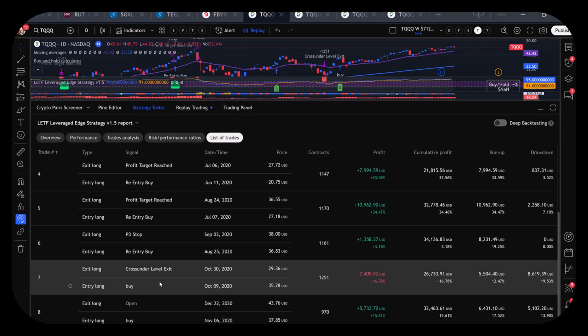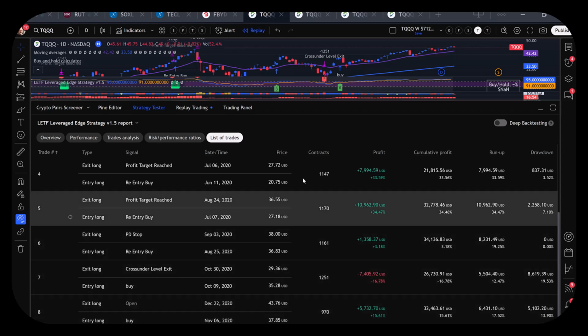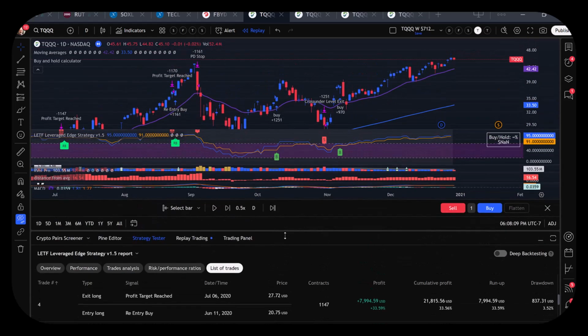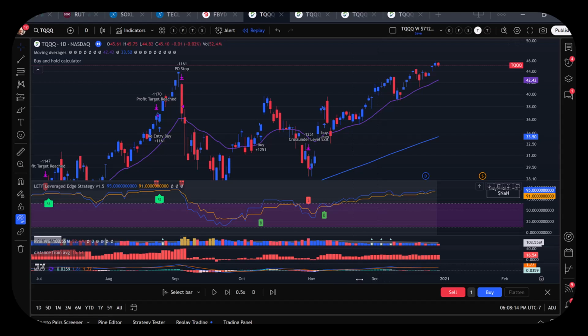Well, we don't actually get TradingView looking at this as a new buy from a calculation perspective until here, which is around October 9th, when we actually have a straight buy signal. And that, like I said, makes it difficult to calculate. So at the end of this, we had a buy on November 6th, and through December 22nd, we're still in the trade. And I just showed you up here how through the end of the year, we're still in the trade. And that's going to continue along.